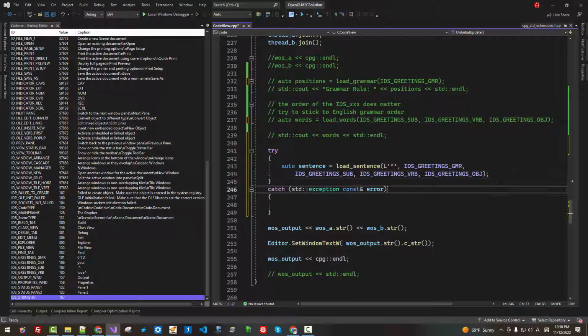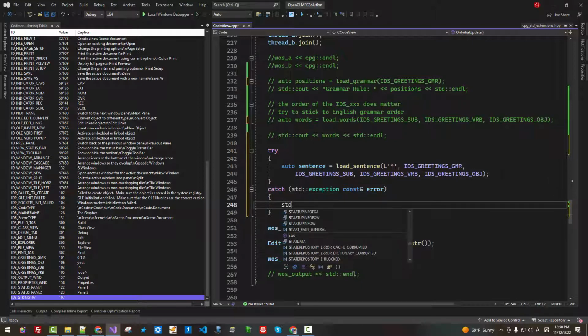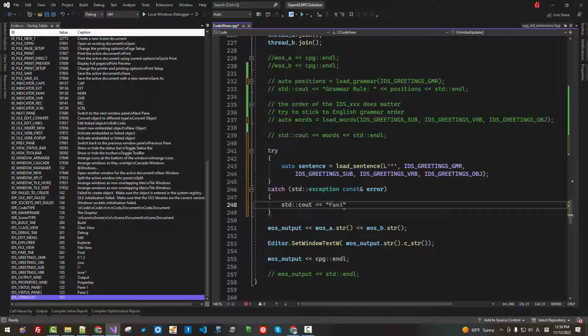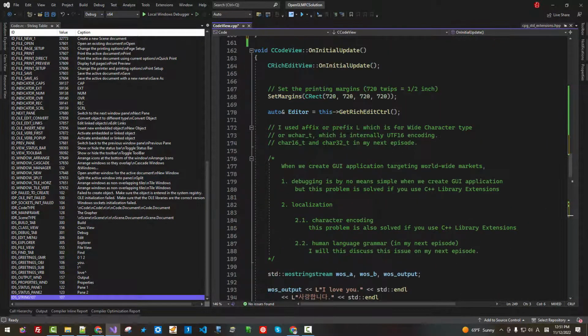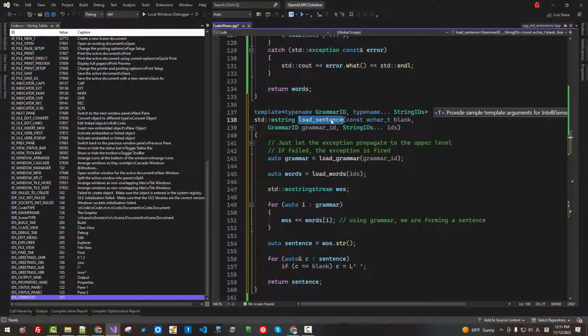We have to keep the order of English grammar. Now, if failed, std cout failed, we can say error std endl. Please understand, this is C++. Because we are calling load sentence, this function calls load grammar.